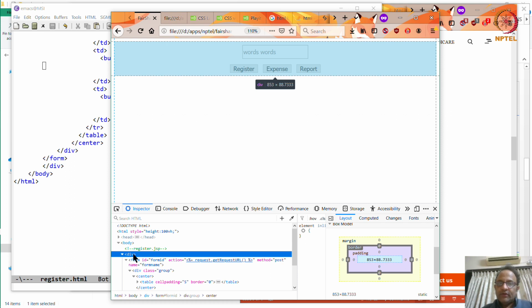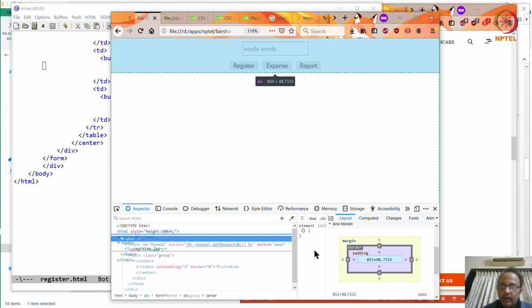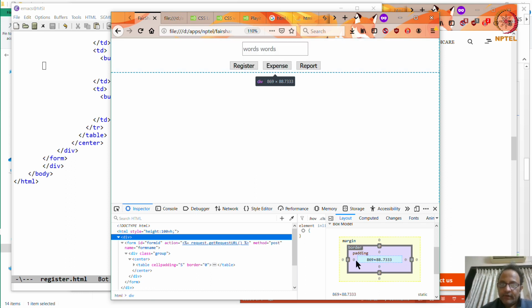And so what we want to do is, you have to do two things. First of all, you must make sure that this new div which we use has a structure which you can see on the right. There is always a padding. This is the content. There is some padding. There is a border, and then there is a margin. Now, since we want to move this content part below, we are going to add a margin to this div. And when we do that, it will push everything within the border of the div downwards.